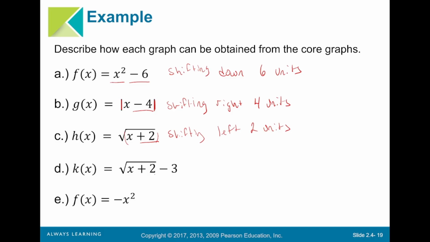All right, now let's see what happens here. Now we have the square root of x plus 2 and then a minus 3. So we still have the same idea under the square root where we're adding 2. So we are still shifting left 2 units. Only now we're subtracting 3, so we're also going down 3 units. We did both. One of them is inside the square root with the x, and that's our horizontal shift. And one of them is outside the square root, which is the minus 3, and that's our vertical shift.